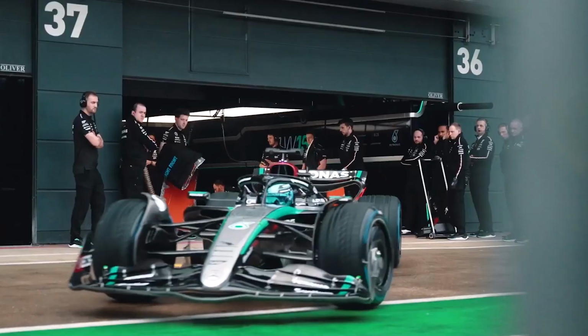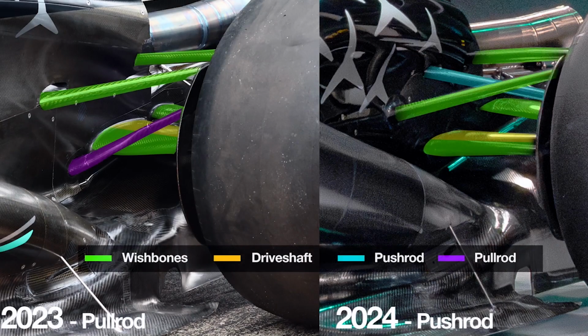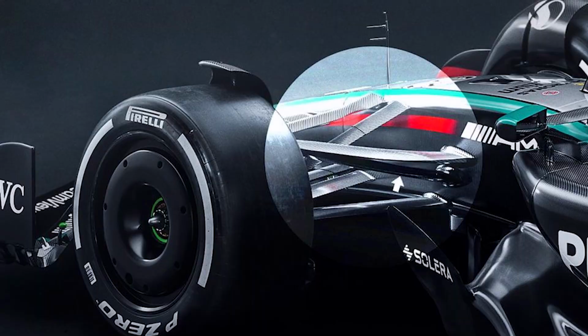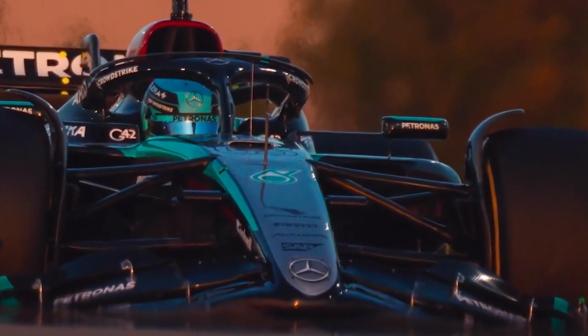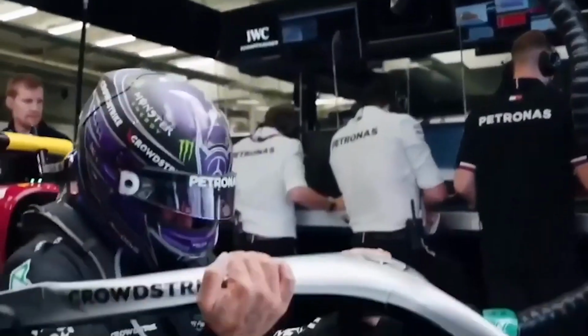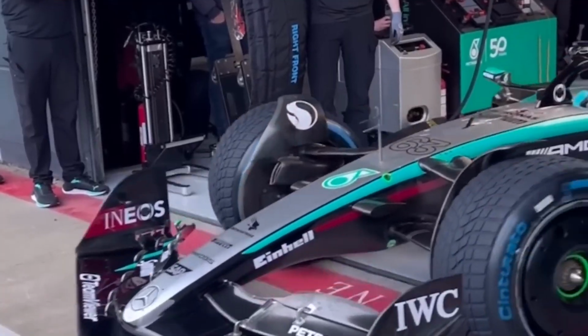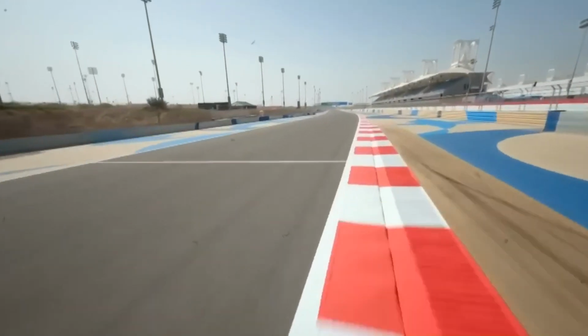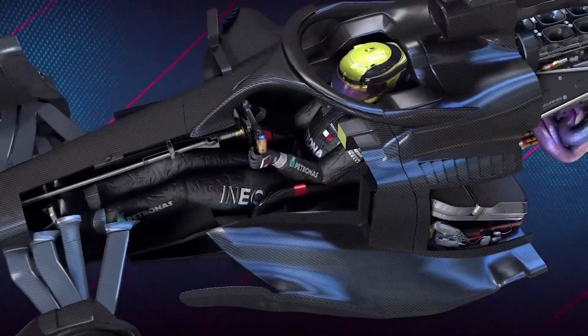However, the ingenuity doesn't stop there. According to pit lane reporter Ted Kravitz, the real advantage lies in the ability to swiftly adjust the setup. This involves making quick changes by moving the inboard end of the suspension leg, allowing the team to fine-tune the car's performance on the fly. The story of the Mercedes W15 unfolds with not just one but multiple innovative elements aimed at giving the team a competitive edge in the dynamic world of Formula One. The adaptable front suspension adds a strategic dimension to their approach, offering both optimization for individual tracks and the agility to make rapid adjustments when needed.